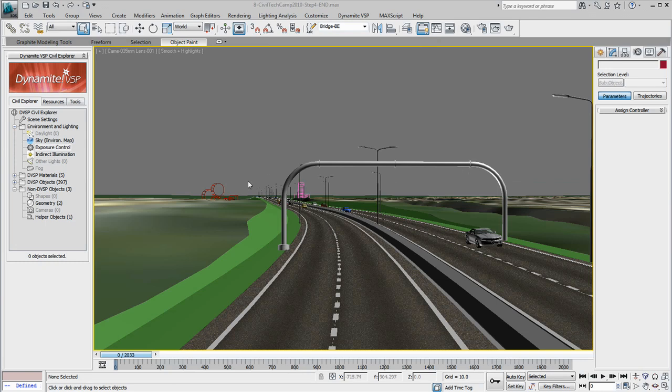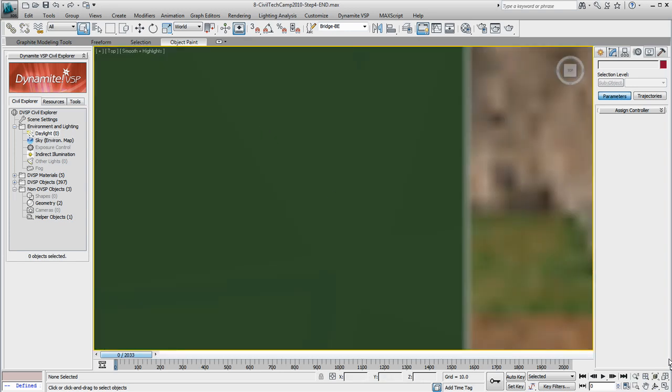Okay, so now that our visualization is quite advanced, we're going to start wanting to render some images and use them as presentations. So let's have a quick review on this, although I'm pretty sure you've done this if you have worked with Dynamite VSP and 3ds Max Design before. So I'm going to go quite quickly for the rendering setup of this still image, and then I'm going to go a little bit more in depth when it's time to render some animation. So first thing you'll want to do is definitely create a daylight system, because right now we have no source of light in our scene.